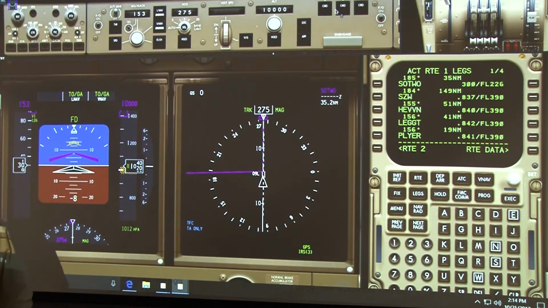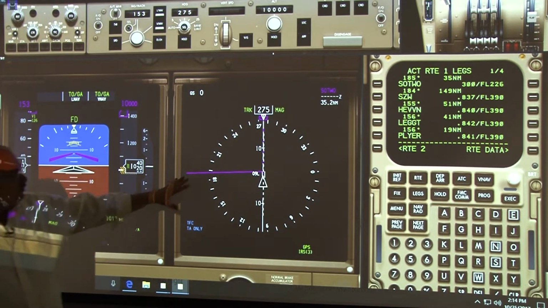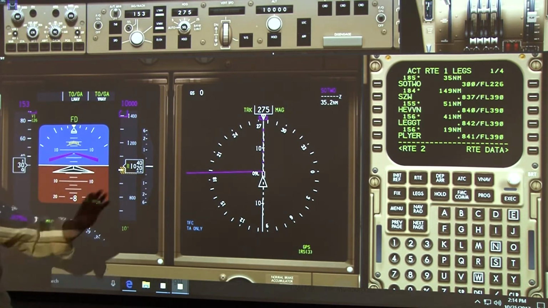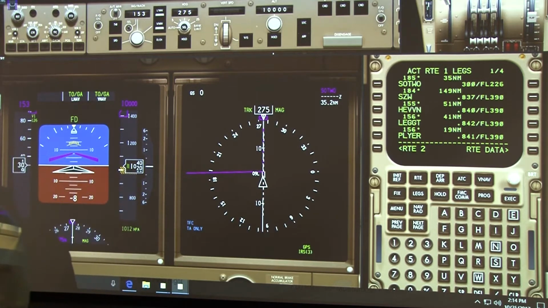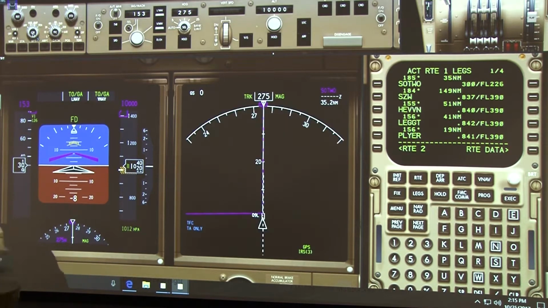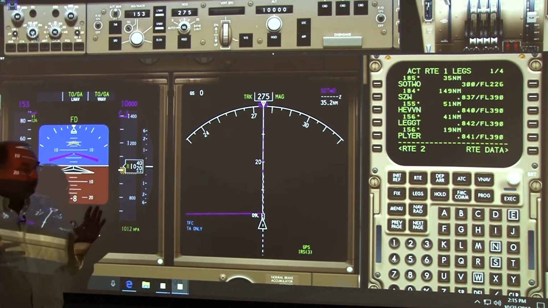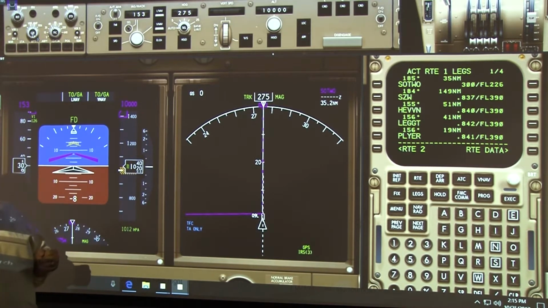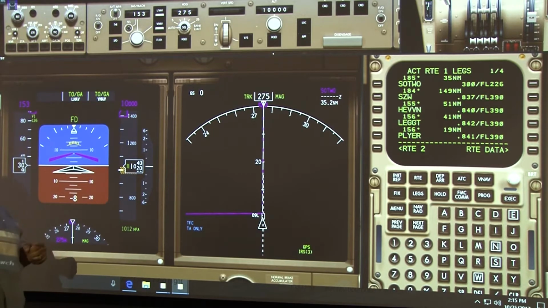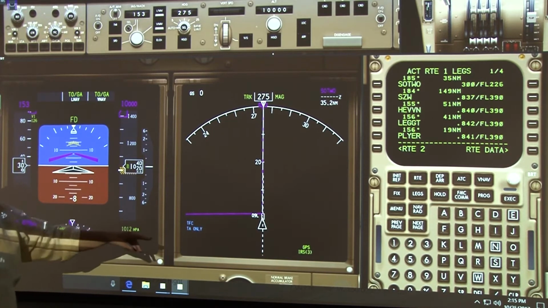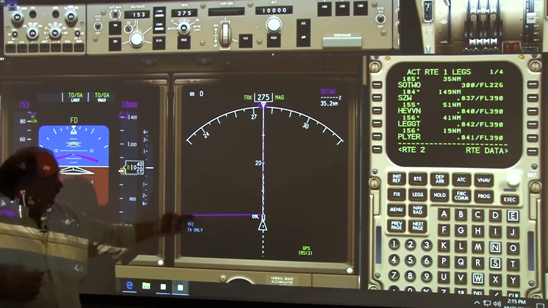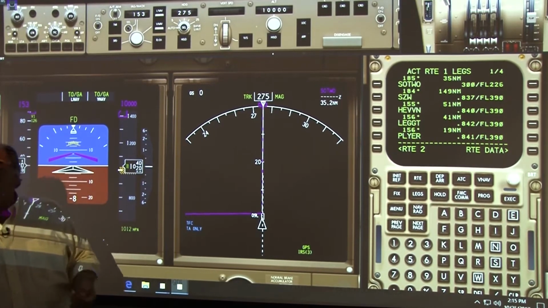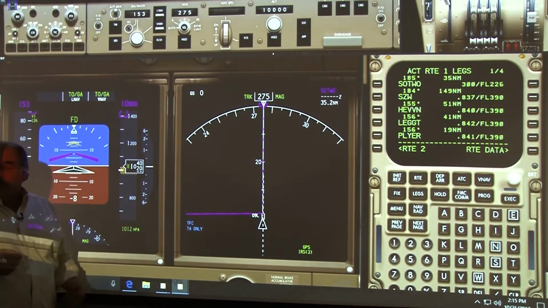Now that I've got that in there, I also want to go ahead and take this compass rose, this is the 360 view, and move it to the 120 view, or 120 degrees of view, by simply pushing up on the nav data control panel, pushing the word CTR. When I push CTR, it's going to give me that 120 degree mode, which is better for me because now I've got better situational awareness. I know I'm lined up on 27. I see 275. The head of my aircraft is right here on the runway. It says 9 left. The red magenta line tells me I'm going down to my very first fix, which is in this case South 2 after departure.